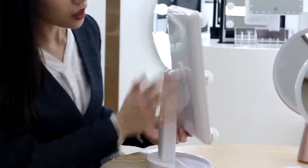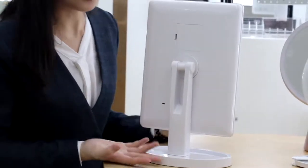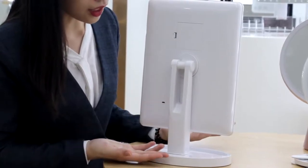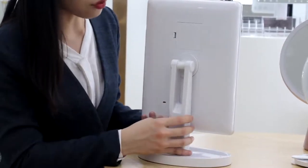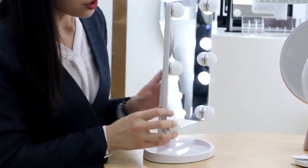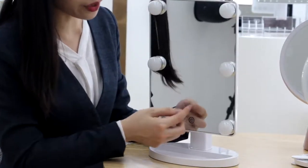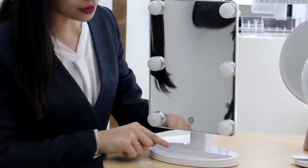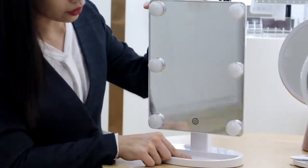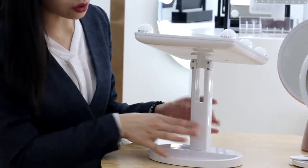And this one, you can see it is white color. But you can also choose another color like red color, rose color. Any color you want, just send us the Pantone colors and we will produce for you. And you can also place your own logo on the mirrors. Place your own logo here on the mirrors, or you can place it on the base here. You can put your own logo at all these positions.